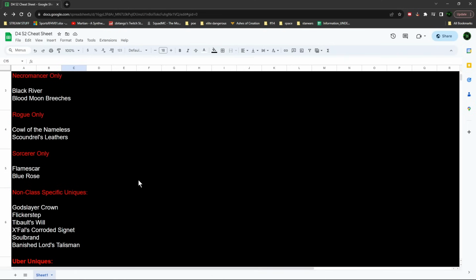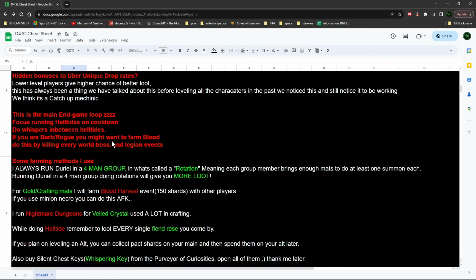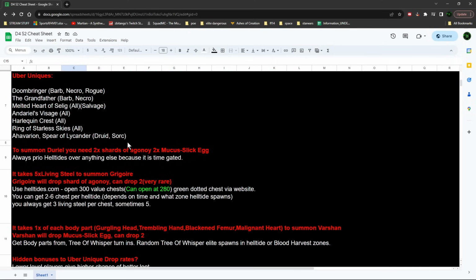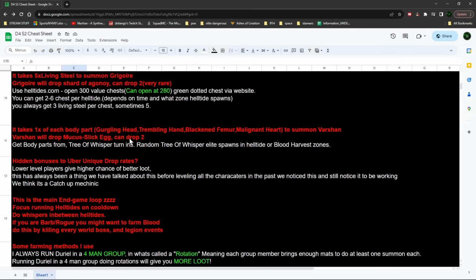And yeah, I'll go ahead and put this link. If you guys want to use this, a little cheat sheet, a little reminder on the side. You know, what to do, your routine, and if anything, what you should do if you do plan on playing: log in, do Helltide, and do a round of whispers in the Blood Harvest zone. And if that's all the time you have, then that's all the time you have. And just save your boss materials for when you have enough to do like 3 rotations of Duriel. And then once you have enough for 3 rotations, find a group and do 3 rotations.